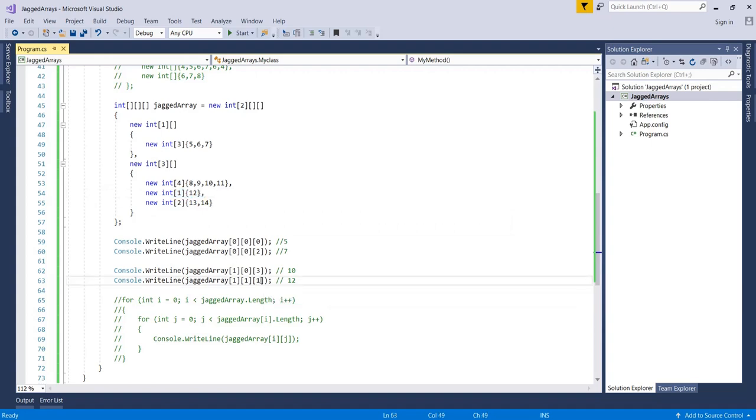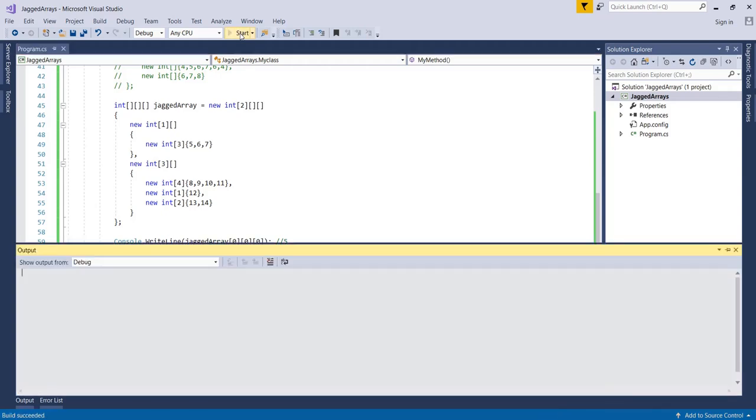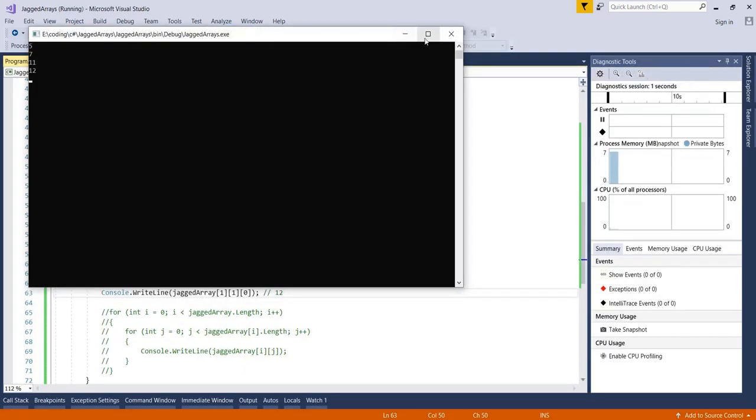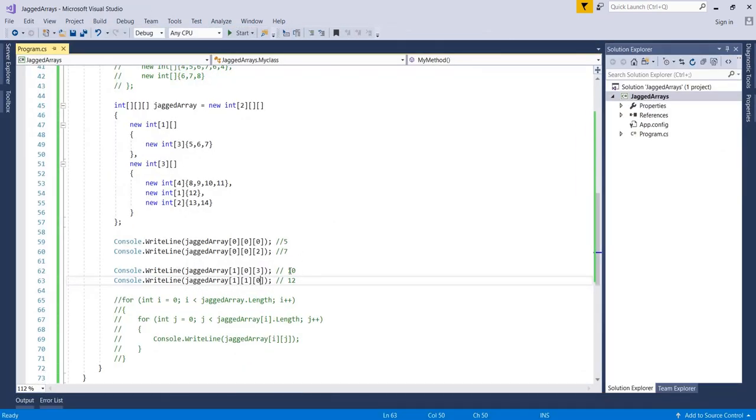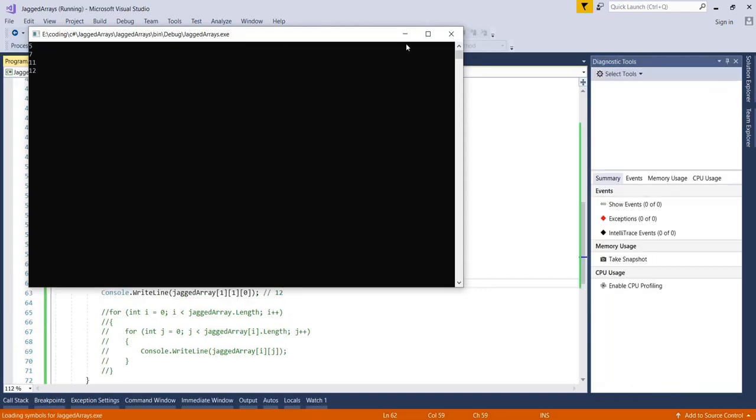So either we will have to mark it as 0, no issue. So the print will be 5, 7, 10, 12. Okay, 5, 7, 11, 12. Why is it printing 11? This is first, this is the third element. So 0, 1, 2. This is the third element expected, so 11. That's fine. Okay, so the output is 5, 7, 11, 12.